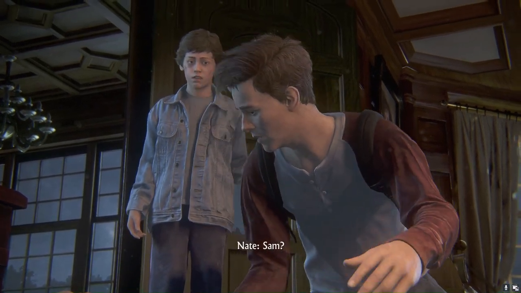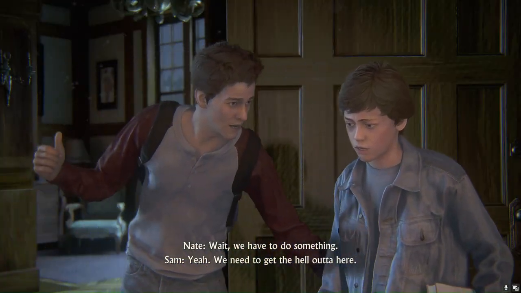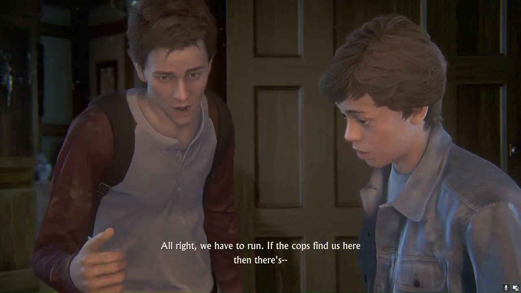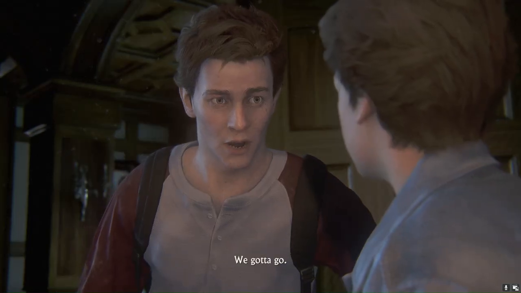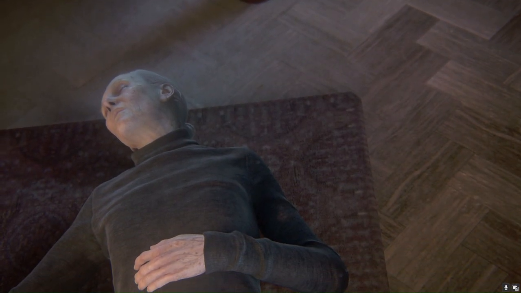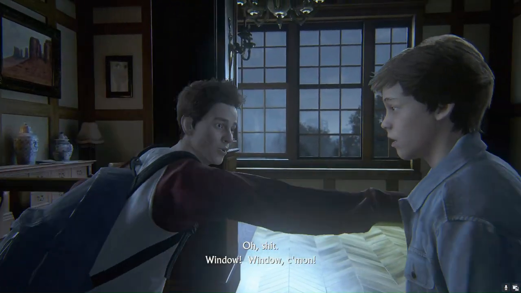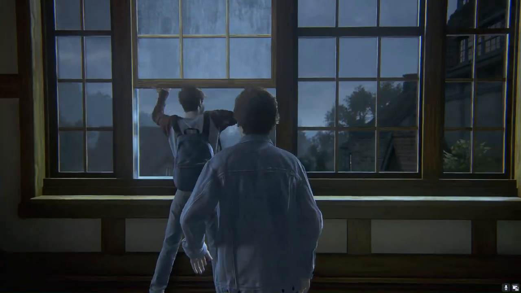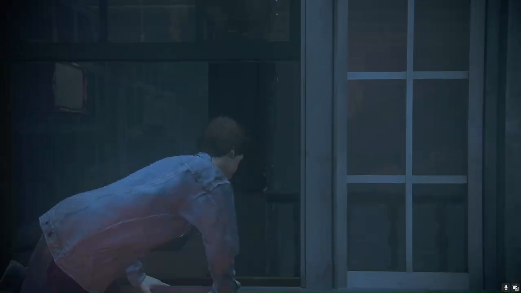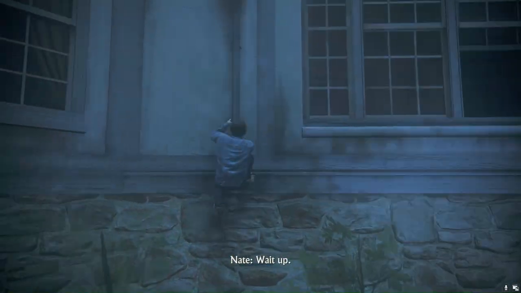Hey. Sam? Ma'am? The police. You all right? Wait, we have to do something. Yeah, we need to get the hell out of here. Can't just leave her here. There's nothing we can do for her. All right, we have to run. If the cops find us here, then this... Ma'am? Nathan! We gotta go. Right now. Oh, shit. Window, come on! Okay, you check up there. You, come with me. Hurry! Wait up.